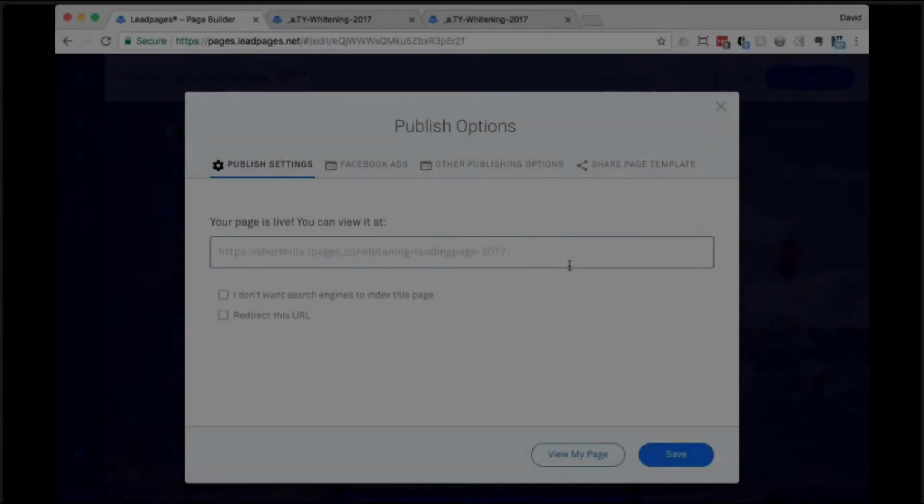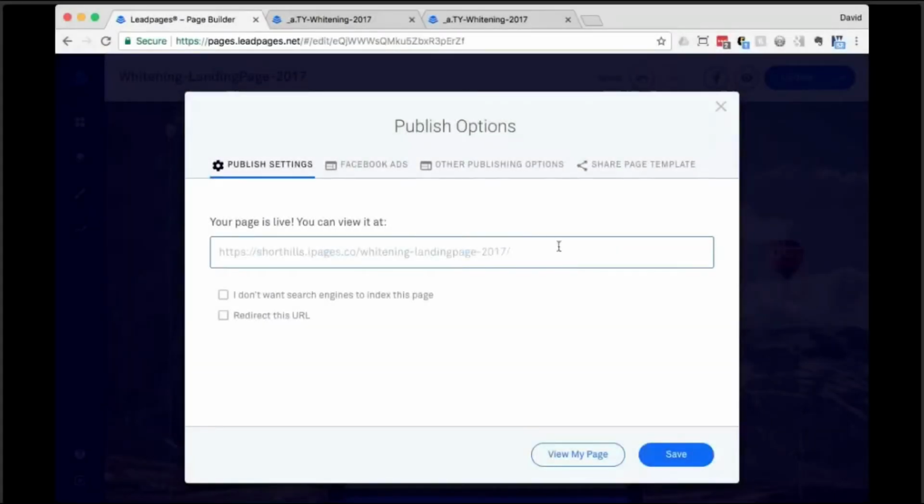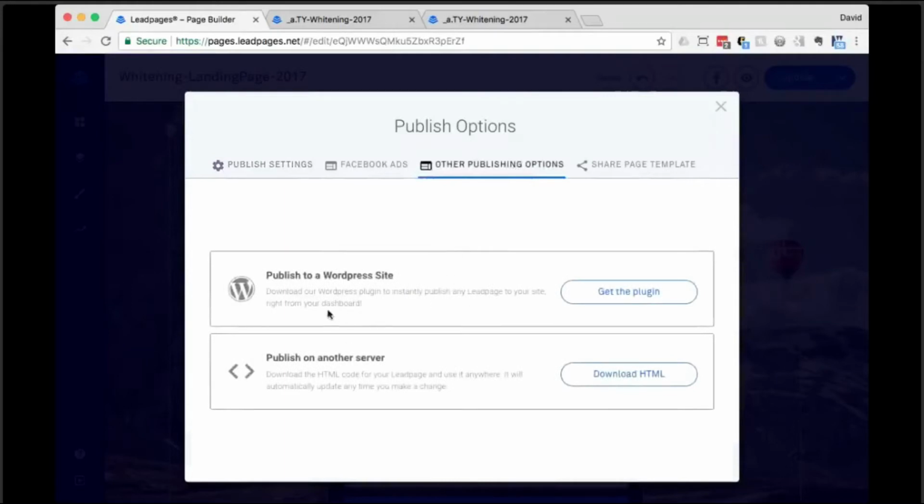I've looked at it. Something else you can do under other publishing options, you can integrate it to a WordPress website. I don't like doing that because I just think it's weird having a page that doesn't look like your website in there. I think it's totally fine now from a user interface, from a user experience perspective, to go ahead and have an external landing page. I think that's fine. And you can publish to another server. You could put the code in. You don't really need to do that often. In fact, I've never had to do that.